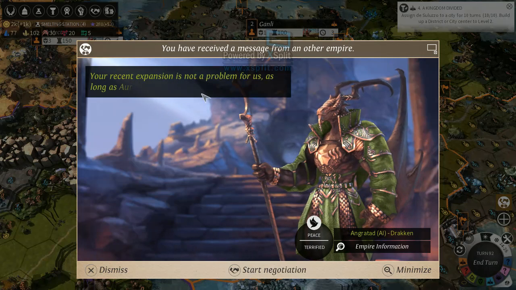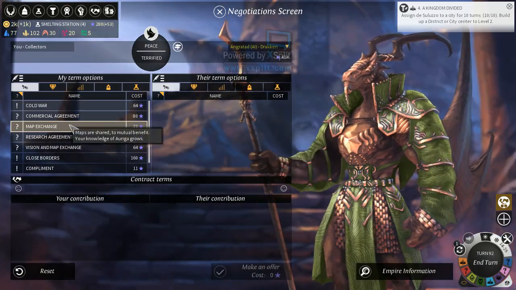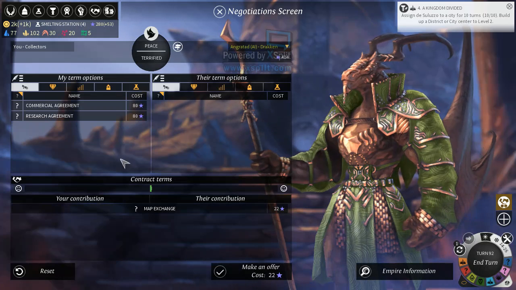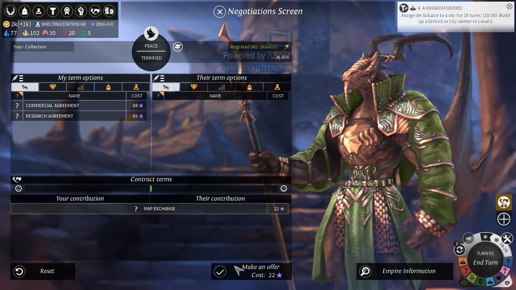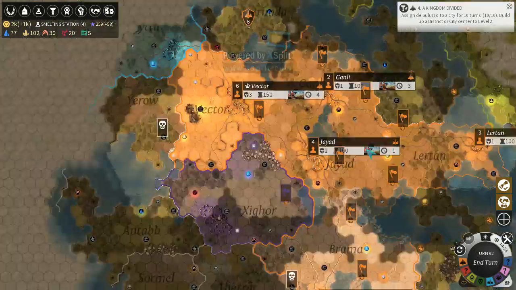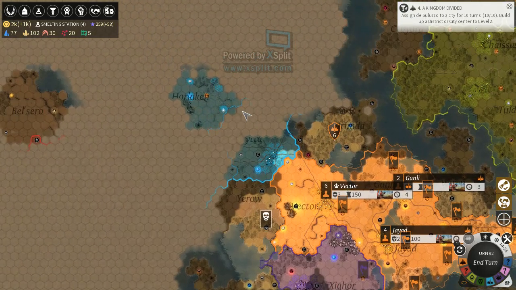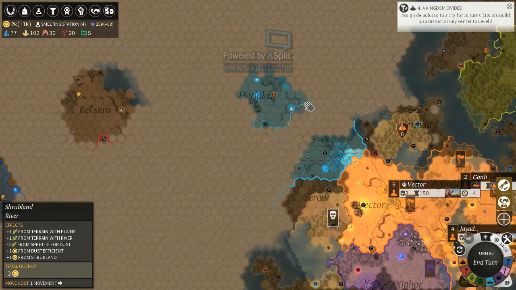Your recent expansion is not a problem for us as long as our Riga is big enough for the both of us. And he appears to be terrified of me. Alright, map exchange. Are you happy with this? You should be. Alright, so now we can gain some vision. We can actually see what the hell is going on in the rest of the map.